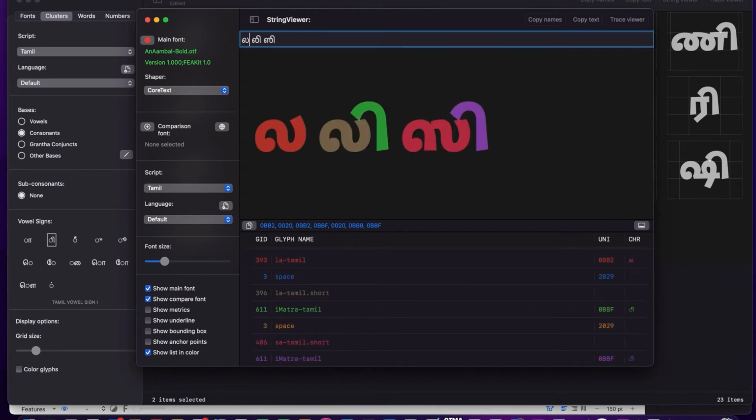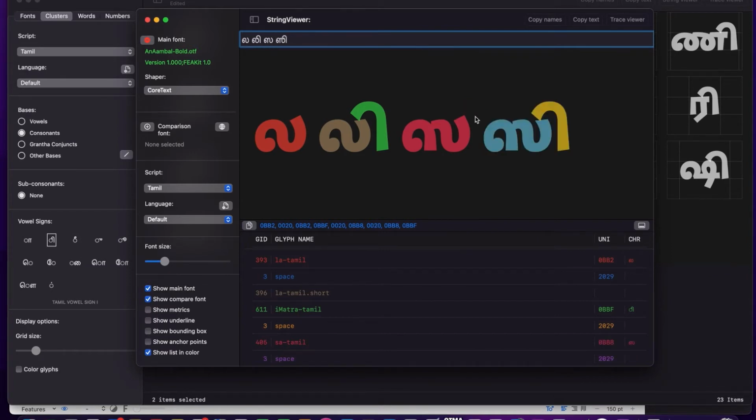Okay, la without the matra shows you la Tamil, then space, and you see the la Tamil short. So because there's an e matra, this has done a contextual replacement. Likewise, the sa. If I type sa here, it has done the contextual replacement.